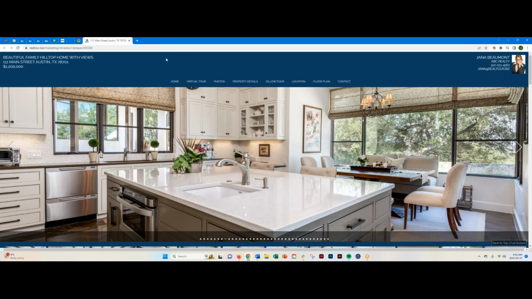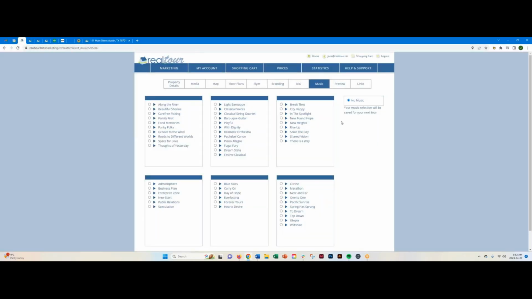Now, remember, I clicked on preview to get to this. So it opened in its own pop-up window. If there's a mistake or anything else I see in here, I can just jump back to my Realtour account and I'm right back where I was. Okay, I can jump back using the navigation bar. Maybe I had a typo in one of my captions, so I can jump back and fix that.